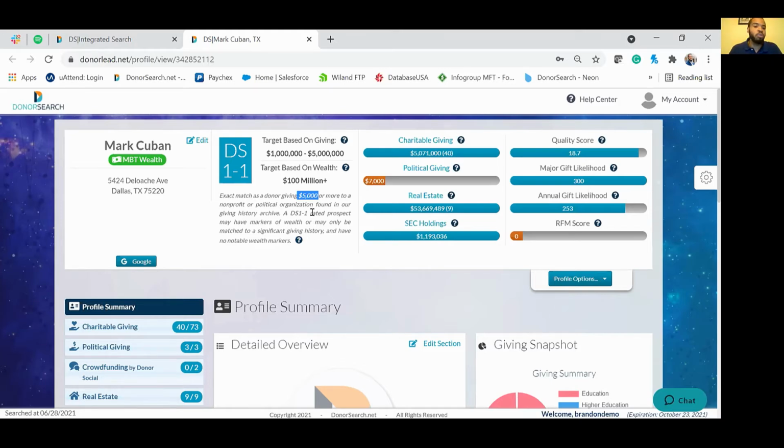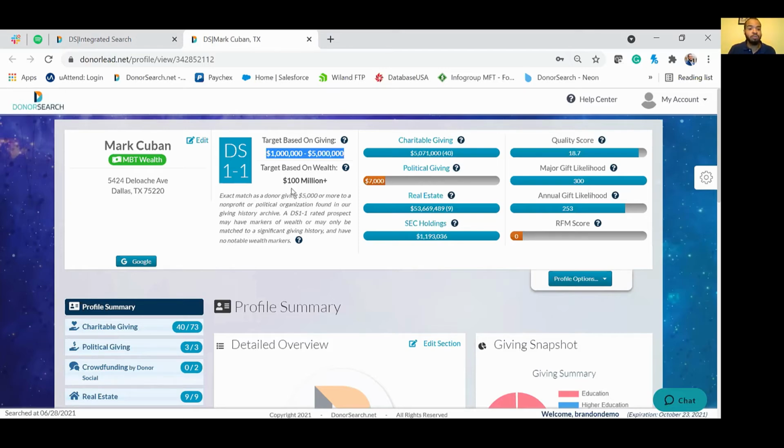If we move down into the profile, I know we're limited on time here, but below the DS rating, we have ask amounts based off of things like the single largest gift that we found them make. Being able to understand a donor's philanthropic ceiling can help us understand what is a realistic ask amount for us. Now, obviously, if Mark was never a donor to us and this is his first time reaching out to our organization, we're not going to ask him for $1 million the first time we talk to him. But if we can get him excited enough through a cultivation and stewarding process, we might be able to get him to that gift amount or something close. So it really helps to set benchmarks to work towards.